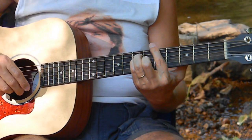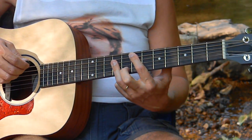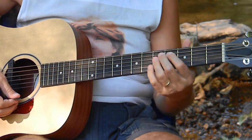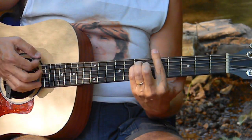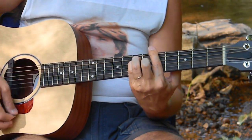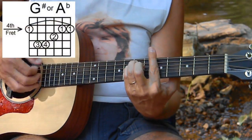Now, at the ending, after I do that, back one more time and go, I'm gonna leave here running, and go to an E and hold it, because walking's most two, and I do that slow it down. Oh, and then there's a G here, I forgot that earlier. Go G, G sharp, A.